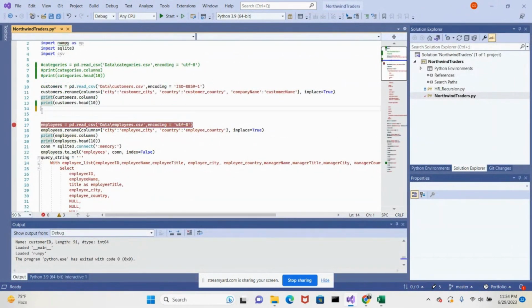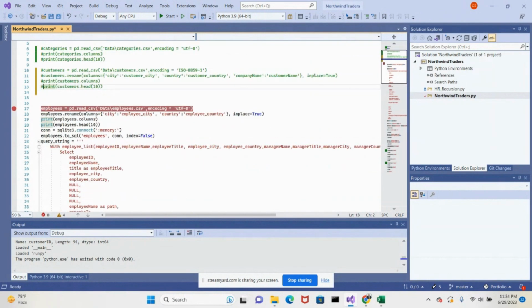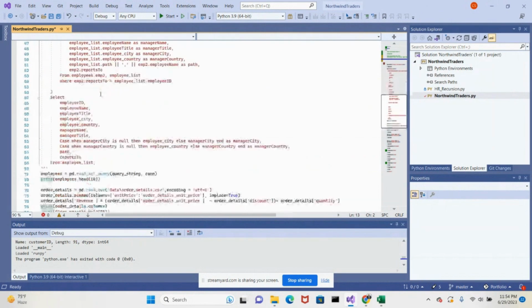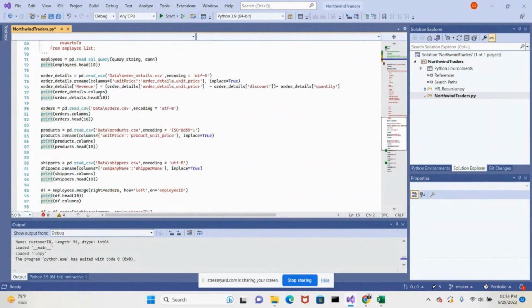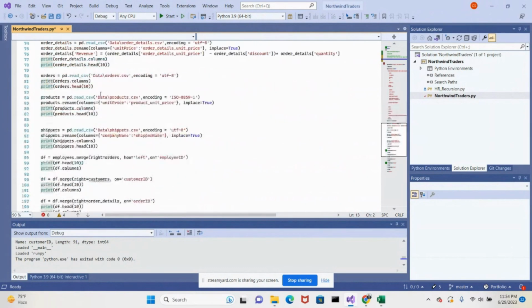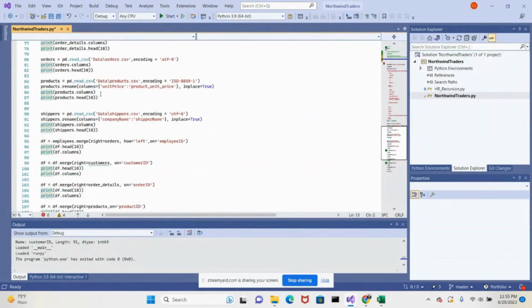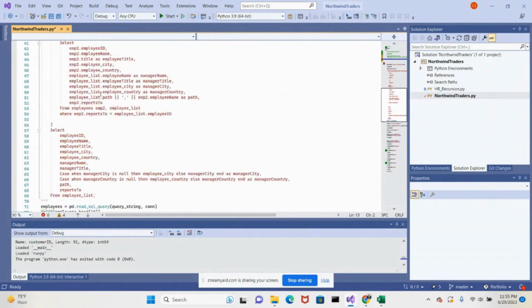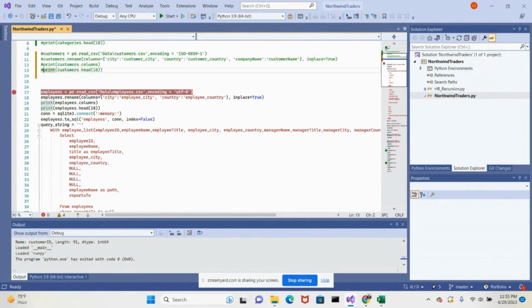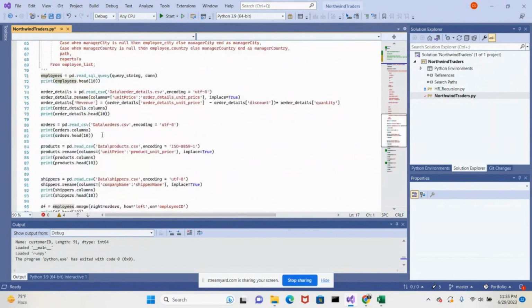All right, so let's go ahead and comment this out as well. All this code is in my GitHub, and I'll post a link. I'll clean this up as well, and put some details about what I'm doing, because I don't want to eliminate this part. I think it's important to see how I go about this. Now, this is a very simple example. If I was building a model, there'd be a lot more checking for anomalies and things like that. But again, I think it hits the point home. So I'm going to skip over the employees. I'm going to let it run, but I'm going to skip over it.